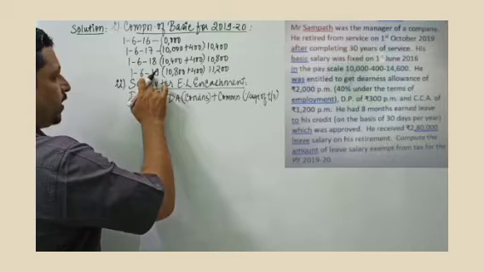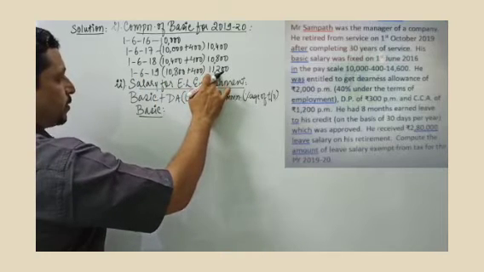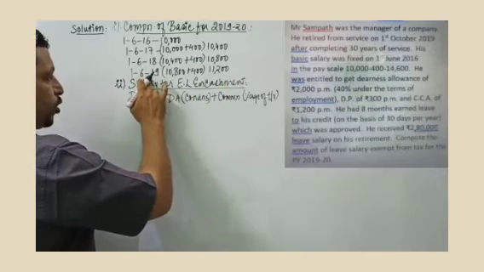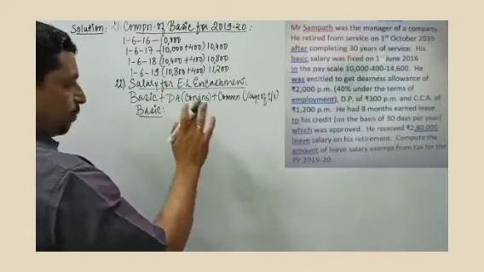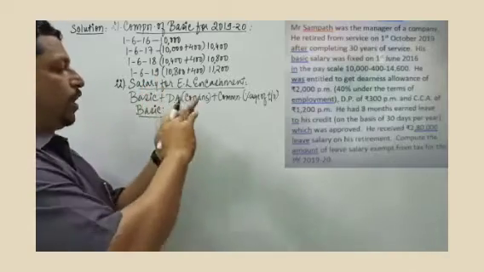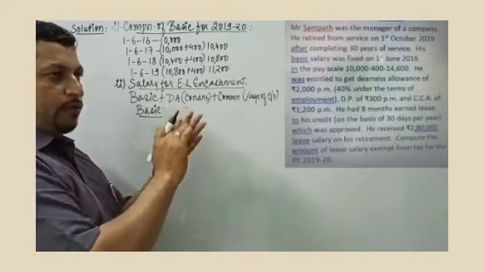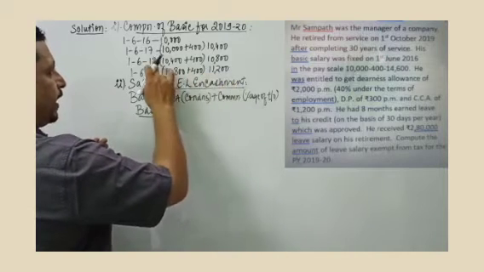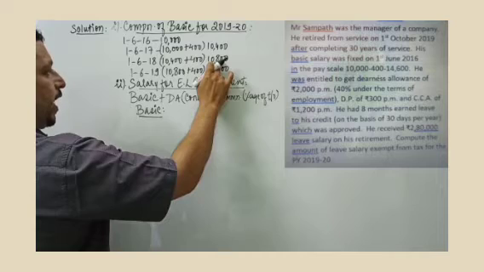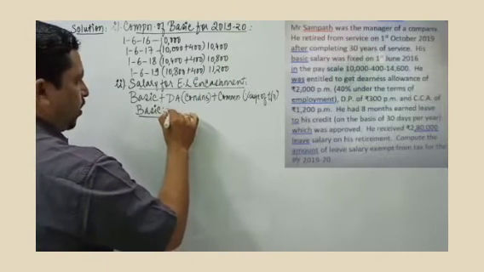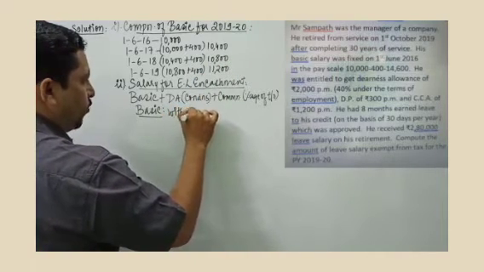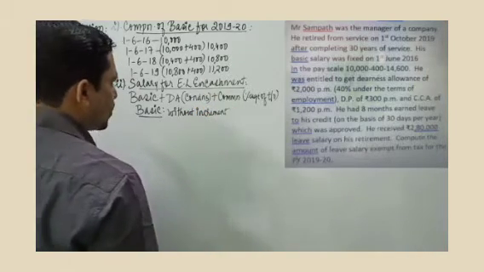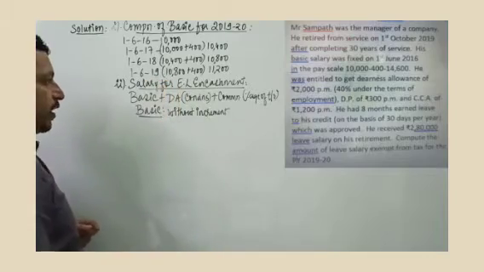Remember, in June he had an increment. So in September his basic was 11,200. So the months of June, July, August and September, 4 months, are with increment of 11,200 and the remaining 6 months is 10,800 without increment. So first I'll record basic without increment. Let's take the months. So 4 months is with increment.